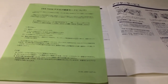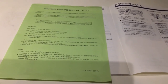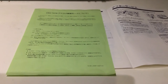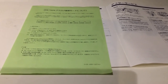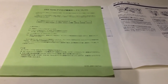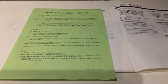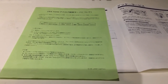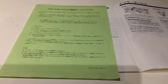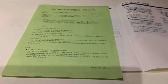So if you're going to record from a CD, or if you want to create a master tape for transferring to CD, because that's what a lot of people did with the digital audio tape, then you need to know this little trick on how to set the sampling rate to 44.1. And it does recommend, for CD, either recording from a CD or recording to a CD, to use this little trick. I'm going to show you what that is when I've plugged it in and tried it.